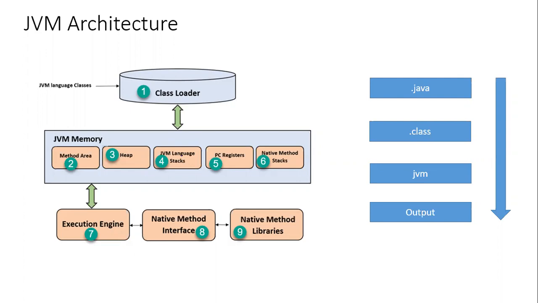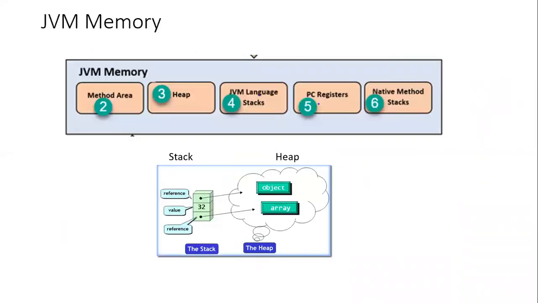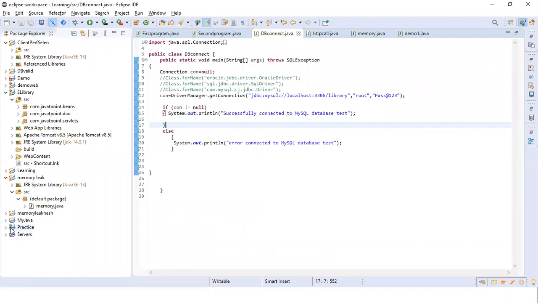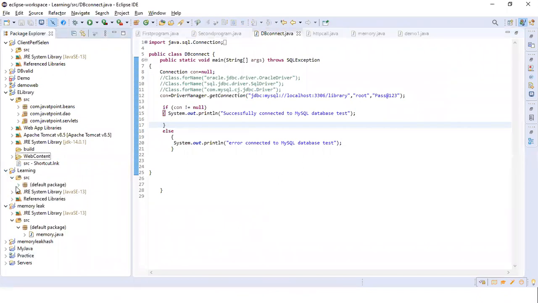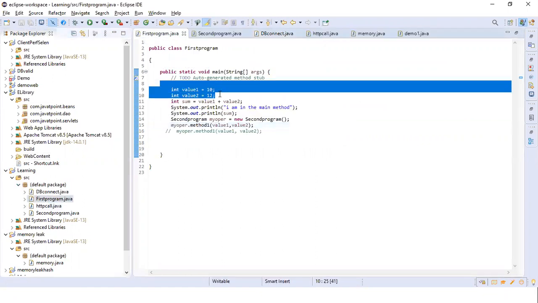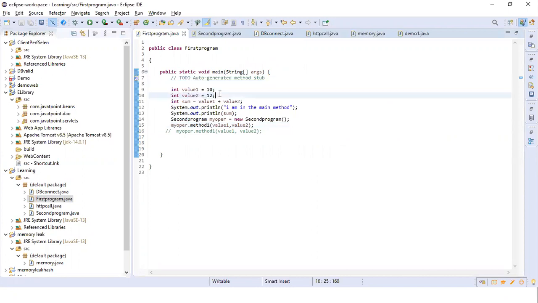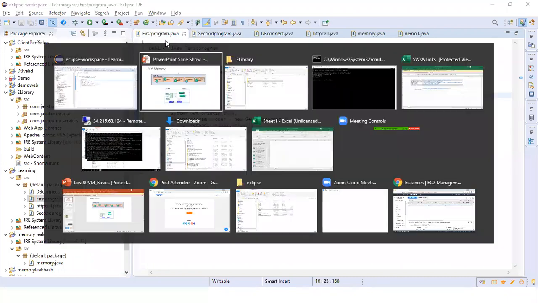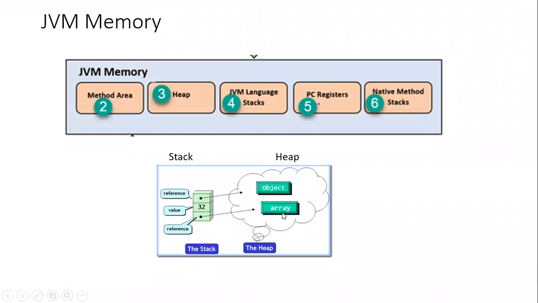I'll go to the here, right? Yeah. So stack and heap is all about your stack will have the values, like my integer value 1 is 32. Integer, if you go to my class file, right, to give a comparison of how exactly we are going to create the programs, how exactly it is related to the architecture. So these things will go into stack. Okay, and the object which we are creating, which is going to occupy a space, right? We are going to load the entire thing as an object. So whatever memory that is required for this object will go to the heap. This object or array will go to the heap.